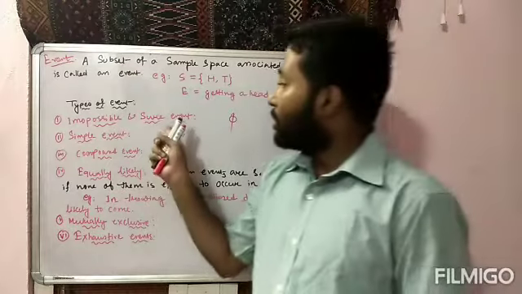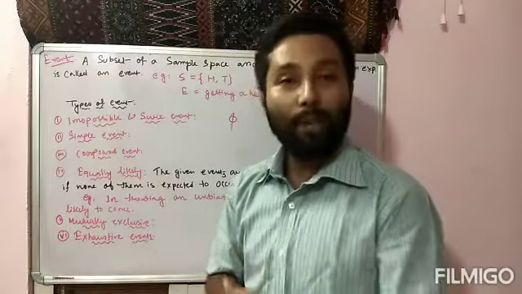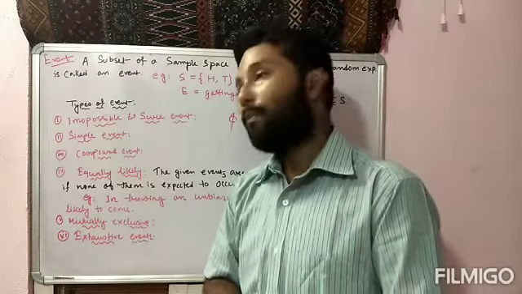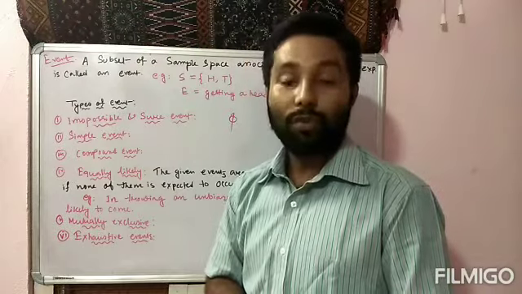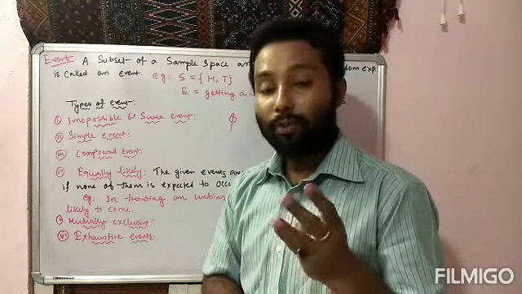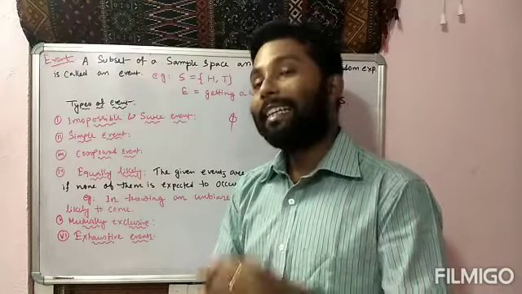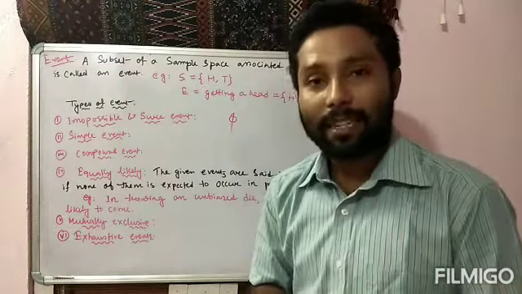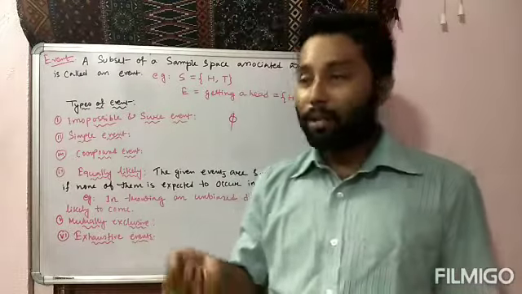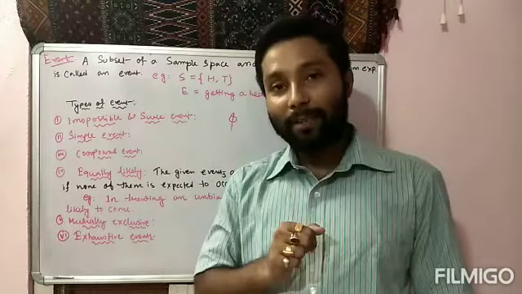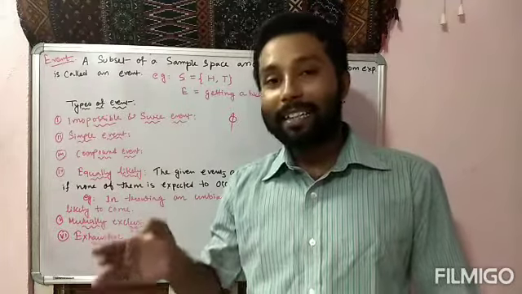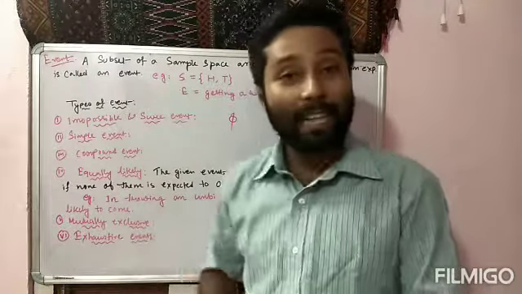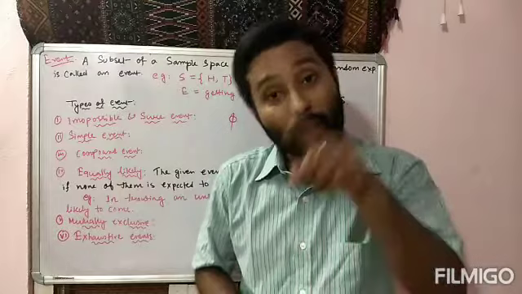Okay, sure event. अच्छा, can you give an example of impossible event? Suppose a die is thrown, तो इसका sample space क्या होगा? 1 2 3 4 5 6. Let E be the event getting a number greater than 6. Is it possible? Because एक die में तो 6 तक ही होता है नंबर, so a number greater than 6 तो possible ही नहीं है.